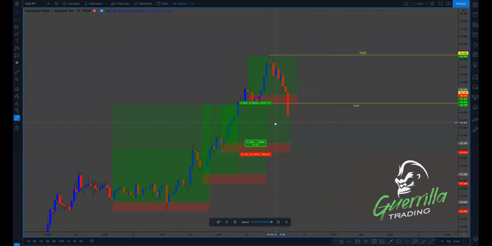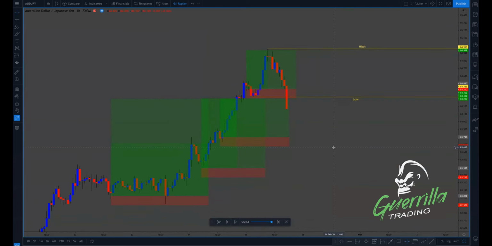We would have banked profit on the third trade at 4.15%. We would have banked profit on the second trade at 7.62%. And we would have banked profit on the first trade at 10.67%. So as you can see here, guys, all we've done is we've followed the market, saw a market giving us a continuation of that trend, and of course, been able to take advantage of that.